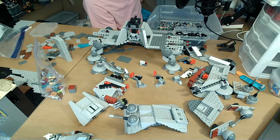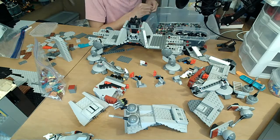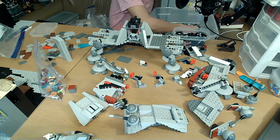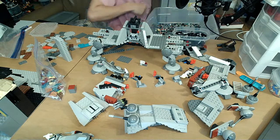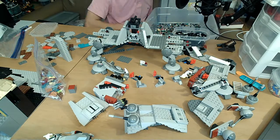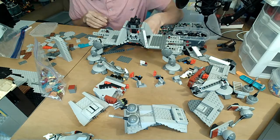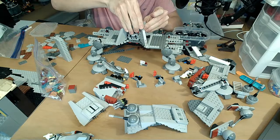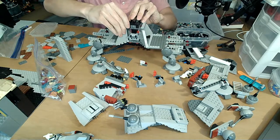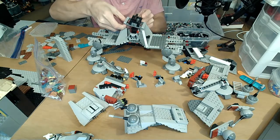Oh, I do have jumper plates. Thank goodness. It would be great if they were in the color they need, though. Found a brown one. Found another brown. Brown is fine, honestly. It would just be a little bit rusty, dirty for a walker. All right, we're gonna use brown. So 4 of them. I don't think I have any more. So we're gonna put a jumper plate on here.